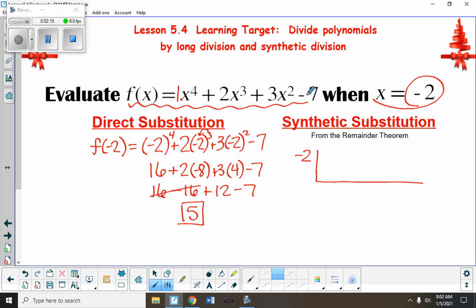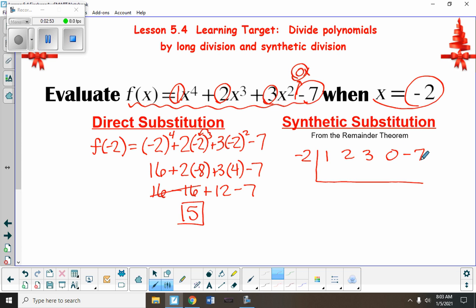However, the one thing you have to remember with this is you have to have the x's arranged in descending order. So we have x to the 4th, x to the 3rd, x squared. There isn't a plain x here, so whenever that happens, when you're missing one of the numbers in descending order, you put in a 0x. Okay, so now we're going to list the numbers. So we have 1, 2, 3, 0, and negative 7. So we list them right here.